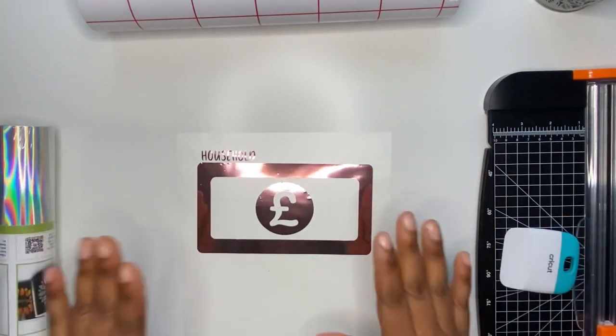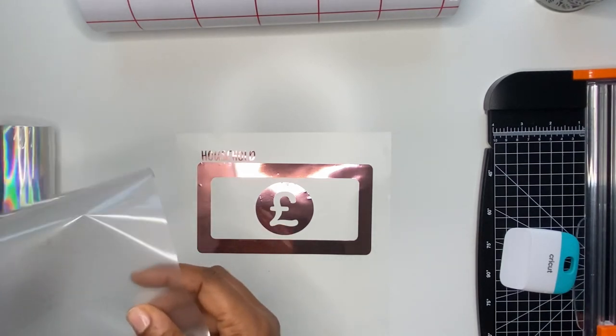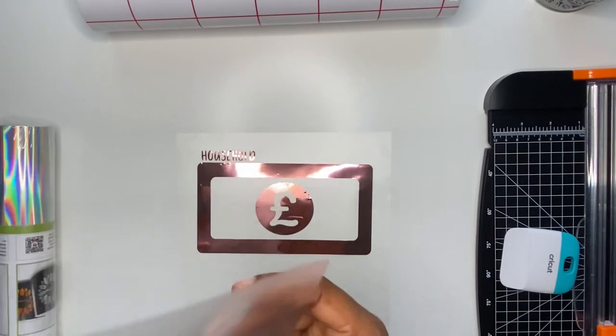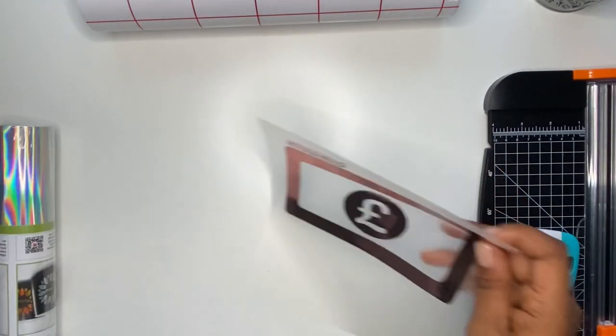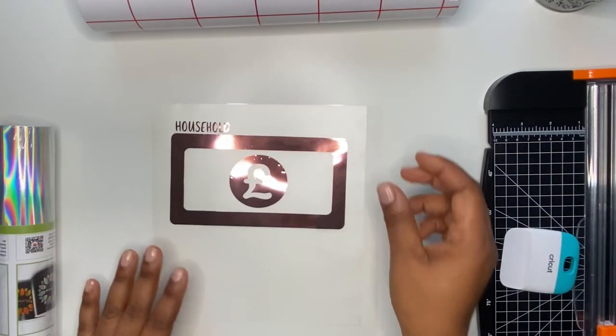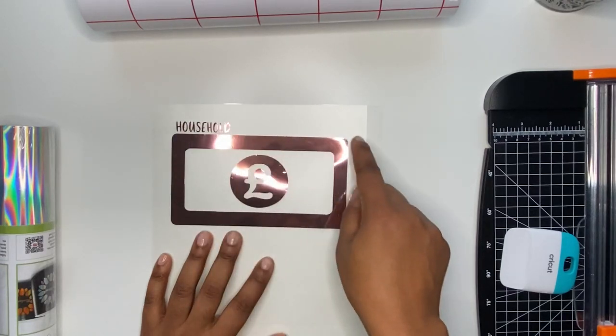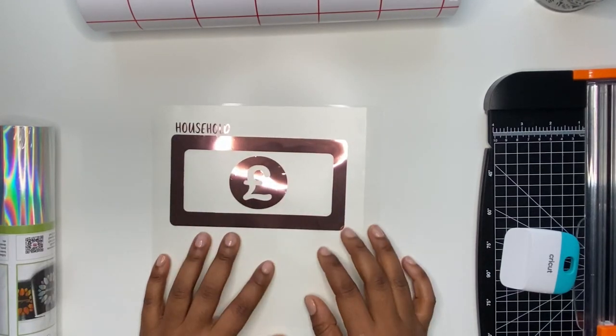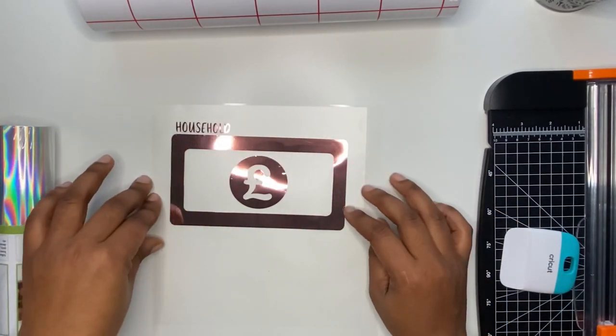So we have our design on our laminating pouch. This has taken a while to get to this point. Now I'm going to bring back my other pouch. So remember, this is the other side and we want our matte on the outside, gloss on the inside. So I'm going to put this over here. And what I'm going to do now, so I'm just going to trim down these two edges. So I'm going to go around here and I'm going to trim it down to the point where both of these now will be an outline of the design.